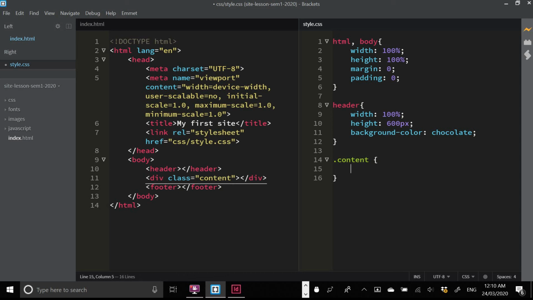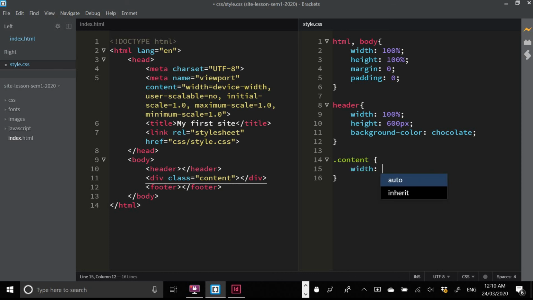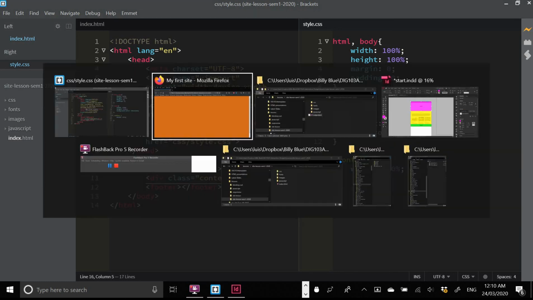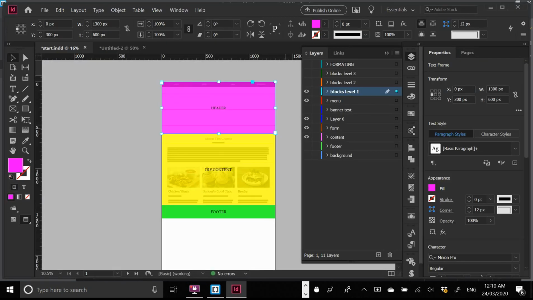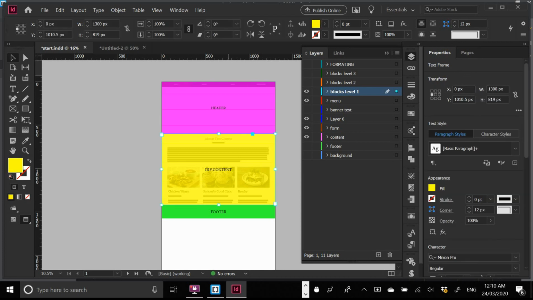Okay, so I'm going to give this a width. In this case, I want a width of 100% as well, because I want it to be 100% wide. So again, this is where it really helps to have this block set up, because you have a basic idea of what your elements are going to be like. So we want 100% wide so that it stretches based on the browser.